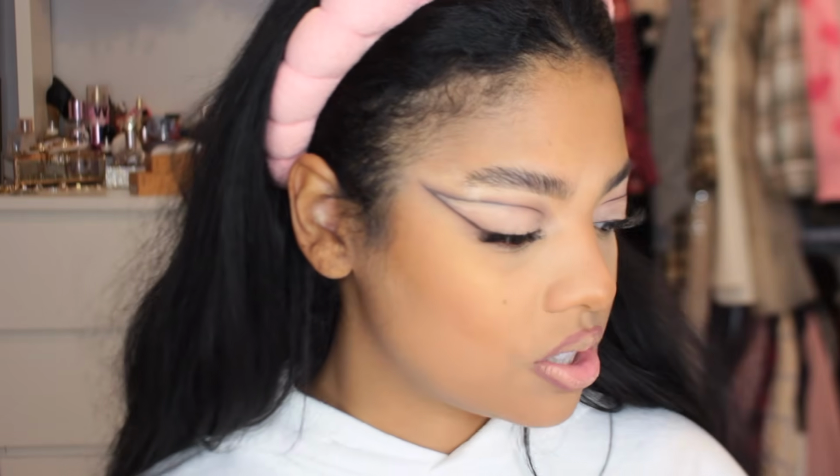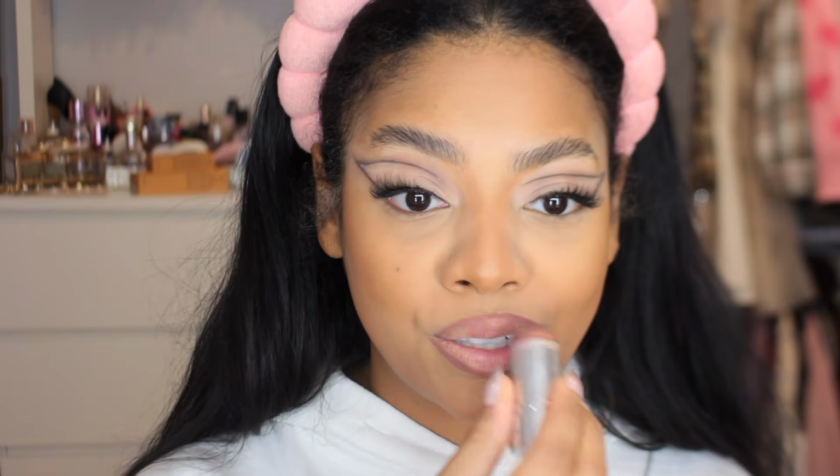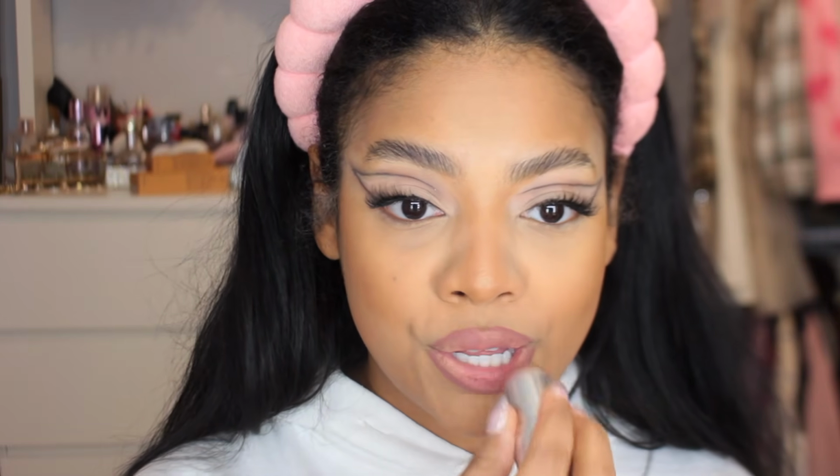And because this is such a soft pink shade, for the actual lipstick color, I'm going to go in with one of her cream blushes. This is Opening Night. It's one of my favorite Rem Beauty products I own. I've used it a million times. I love it as a blush. So I'm just going to take it in the center of my lips. I think I'm going to go in with this one, even though it's a little bit darker. I'm going to go in with the shade Needy.